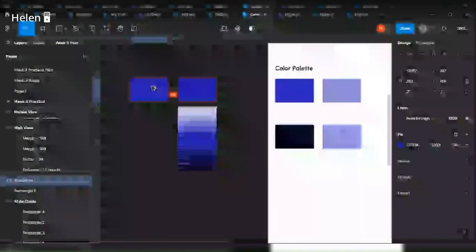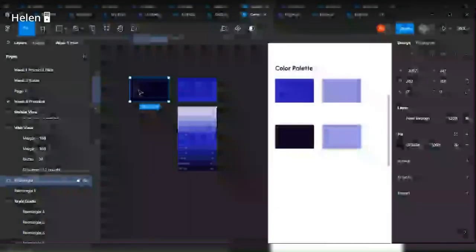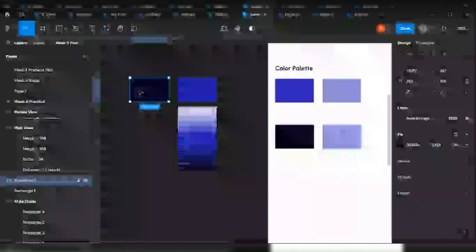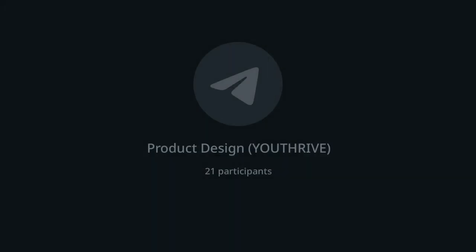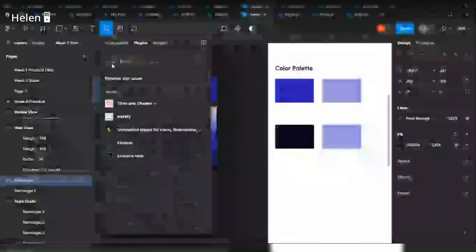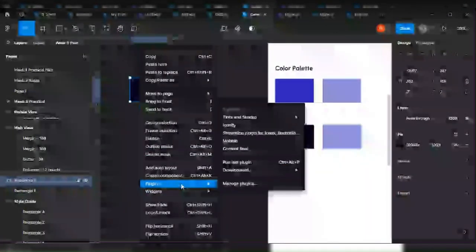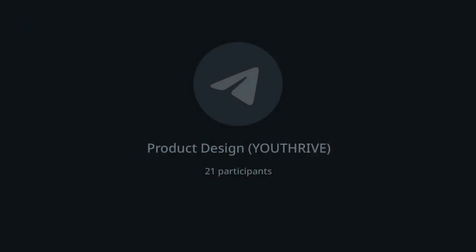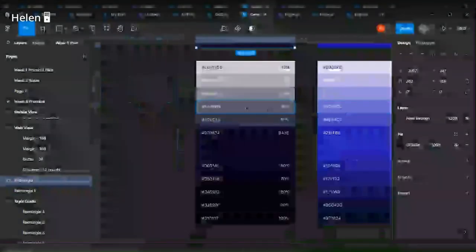Now, you don't have to go back to this place, but if you choose to go back here, no problem. You don't have to go back here because it has fallen under the recent plugins. So what you do is click on the element, right click and come to plugins, and then go up, and you will see it here. Just click on create from selected rectangle, and it will generate. Now it has generated even the darker parts of the gray, and then the lighter shade of the dark color, sorry.